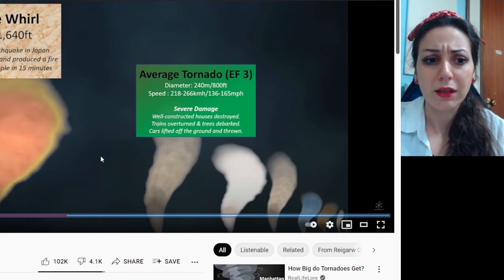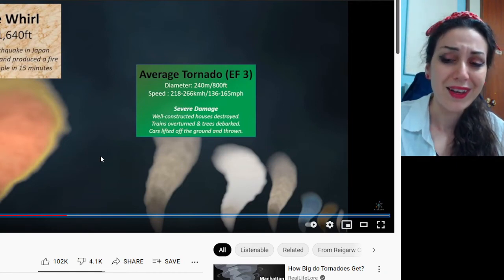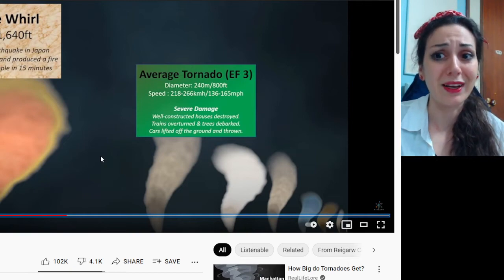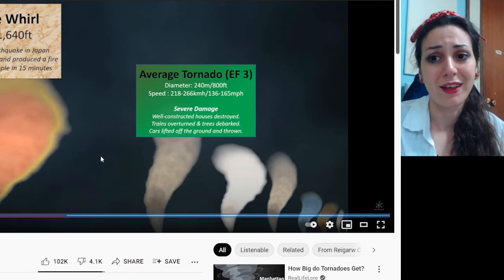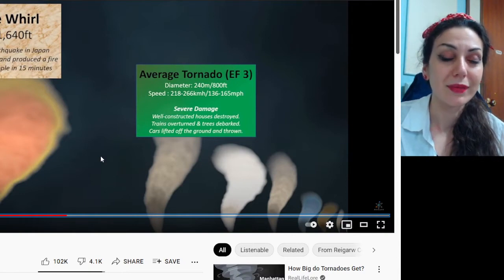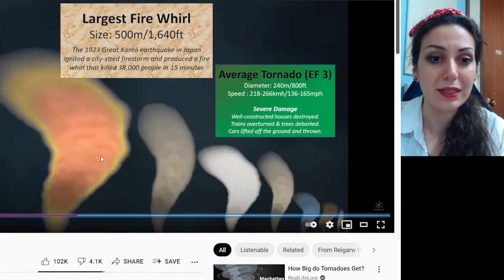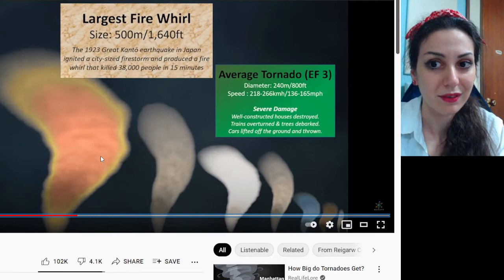What's showing up here on the left is a fire whirl or a fire-nado. So not only can you have a tornado, but this can also pick up fire. We can see a lot of these videos from Australia because everything's going to kill you in Australia, right? So it's not a great time. Just imagine how horrible that would be, just seeing that.